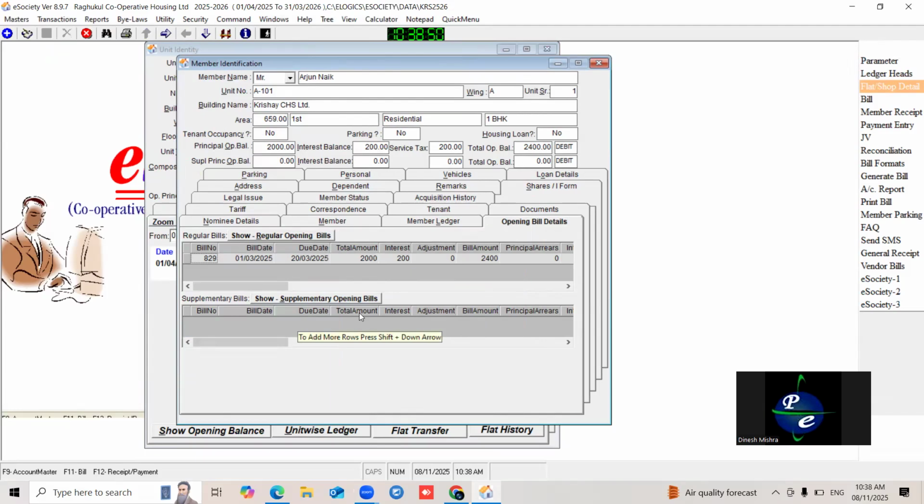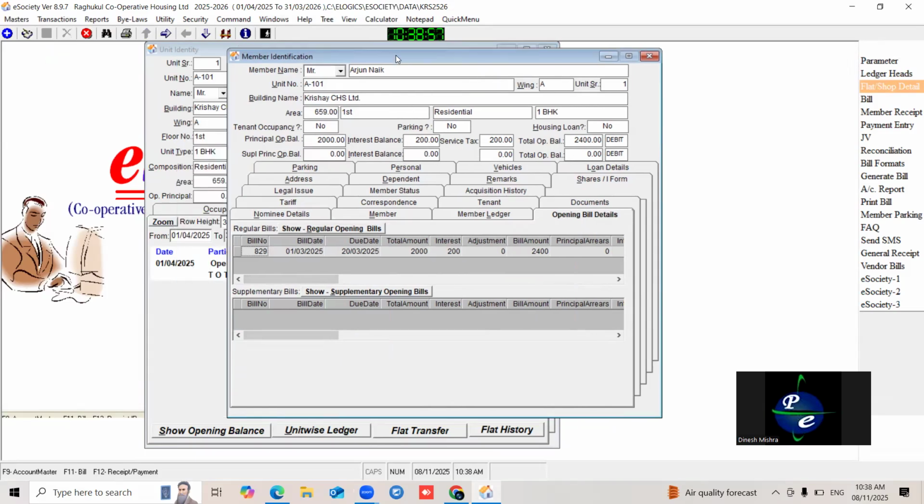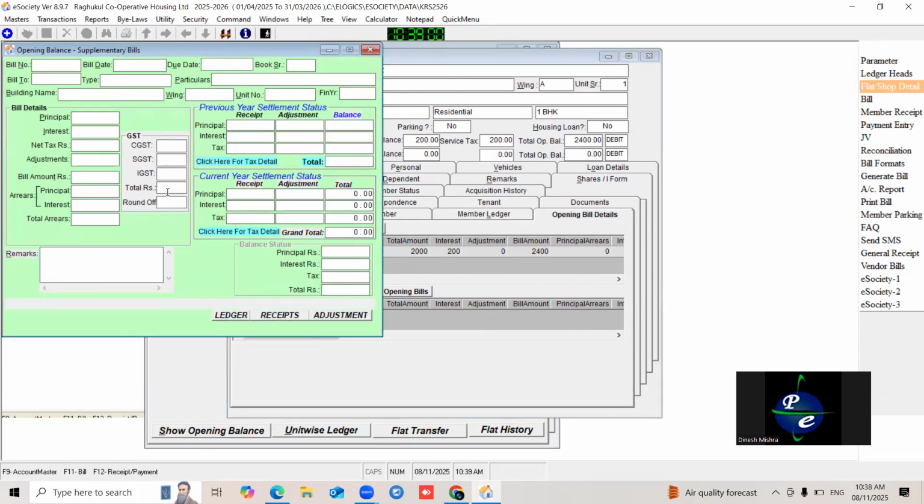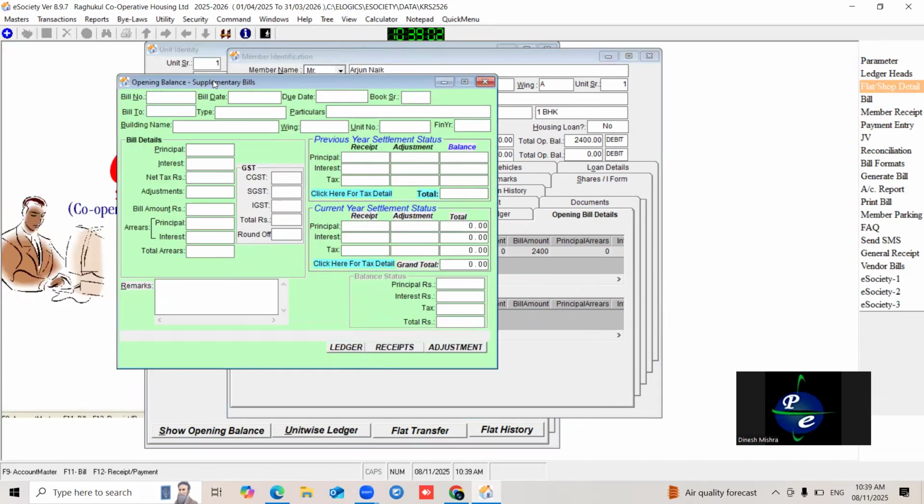Now we'll see how to add the new opening balance for the supplementary bill. For adding the supplementary bill opening balance, we have to double click here. Then this form will open. Then click on the plus sign. Then in type, we have to select the type of the supplementary bill. Then here we have to add the bill date and due date.